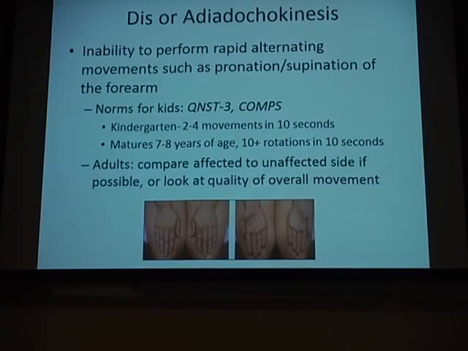Yeah, Tatiana. What's another example of rapid alternating movement besides the pronation supination? It is the most common one. I think you could probably look at something like, this would be hip external rotation, but you could look at something like that, like a foot movement. Typically, it's going to be tested with the forearms.